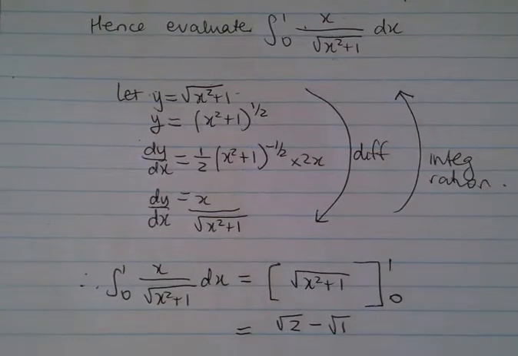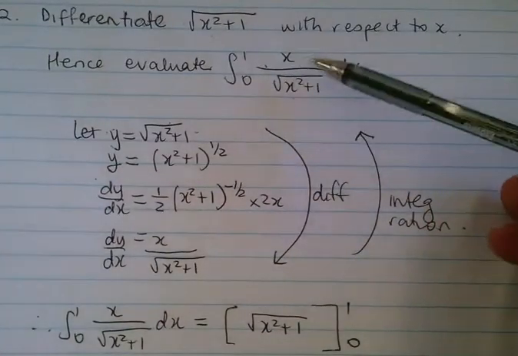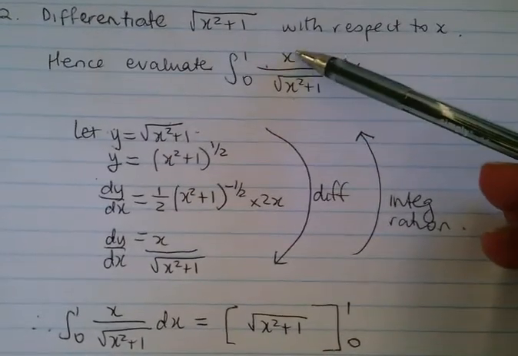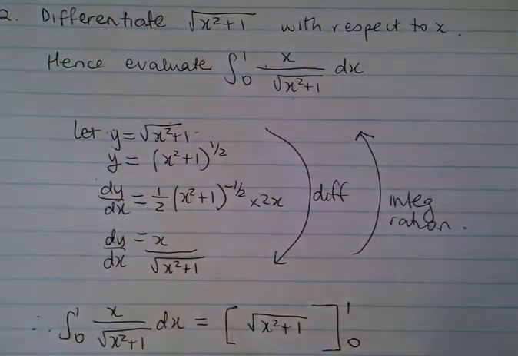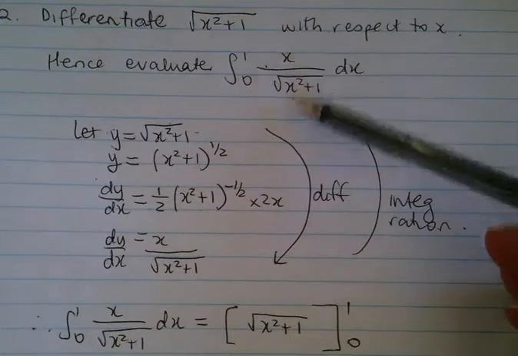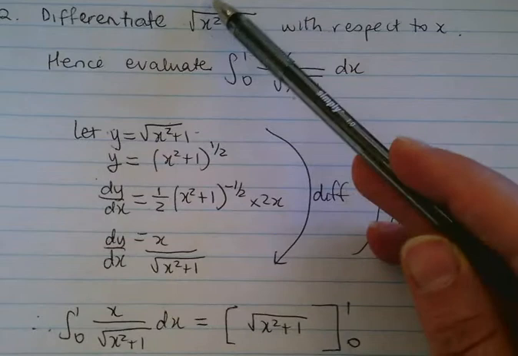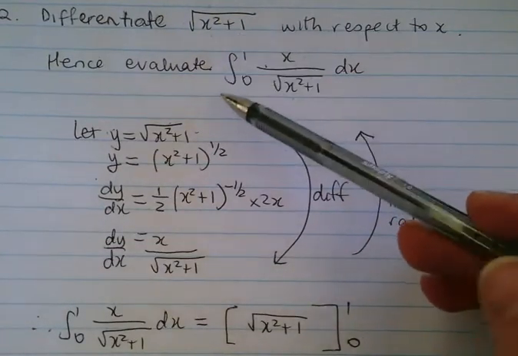And you can just practice one on your own now. We'll learn how to integrate this later, or maybe not, I can't remember. But the thing is, we so far only know how to integrate x to the power of n and ax plus b to the power of n. That's all we know how to integrate. So if they ask you something that's a product or a quotient like this, there's no quotient rule for integration. So to integrate this, you have to be able to differentiate something first. All right? Have a go at this one.